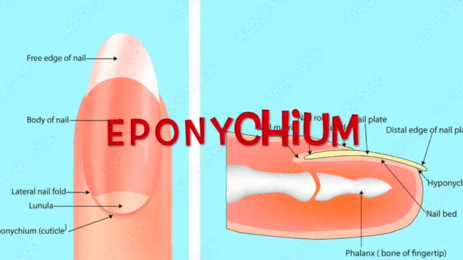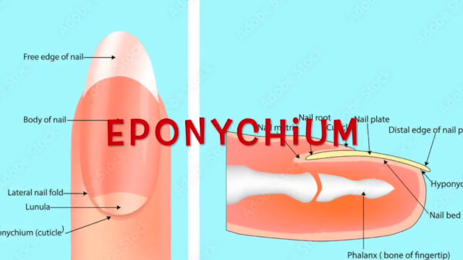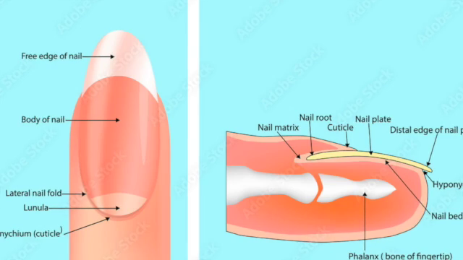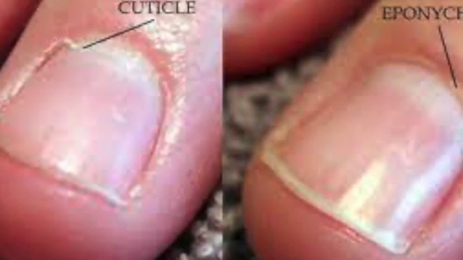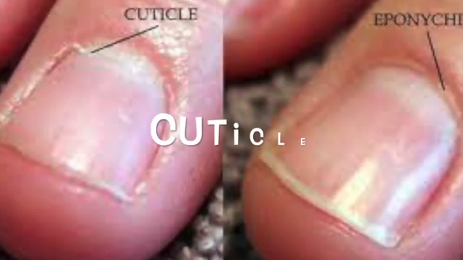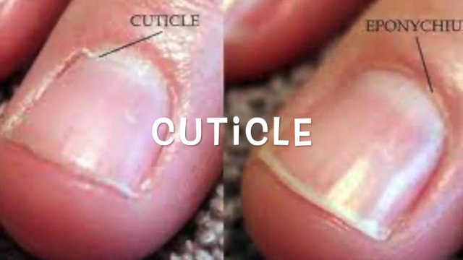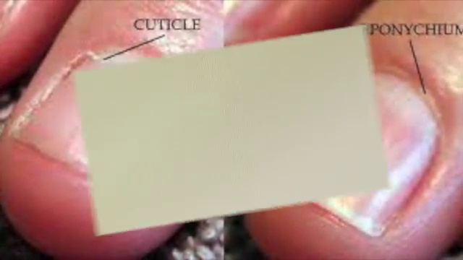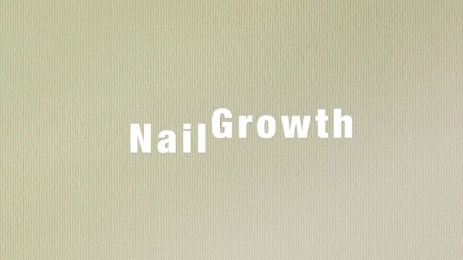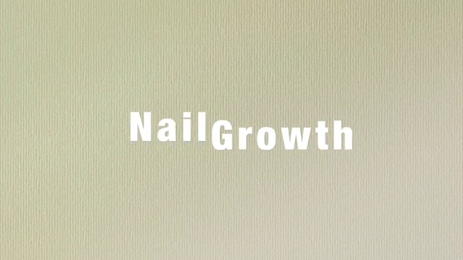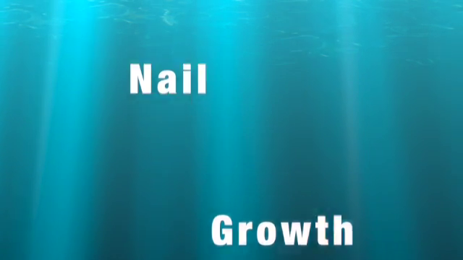All right, well, the eponychium is the living skin at the base of the natural nail, and it covers the matrix, but it is not the cuticle. The cuticle is actually the dead skin that is attached to the natural nail plate. The matrix will determine the length, width, and curvature of the nails, and there are many shapes and sizes.